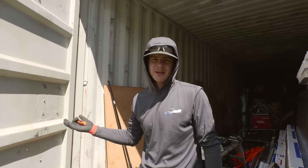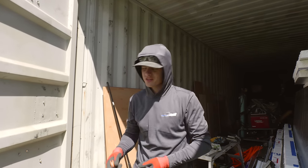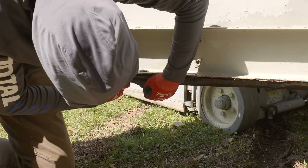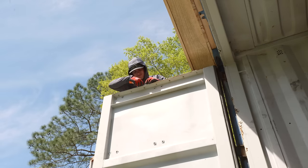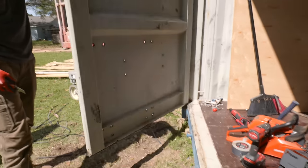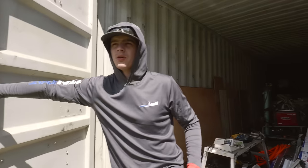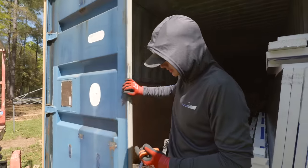So if we want these to work like regular doors and we're getting rid of those big compression latches, we have to get rid of the seals that go on the inside as well. So I tried to trim the seals down as best as I could in order to still maintain some seal but not get a full compression seal so that the door actually closes and shuts.